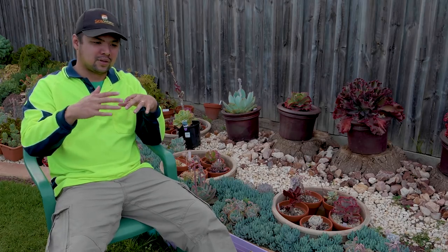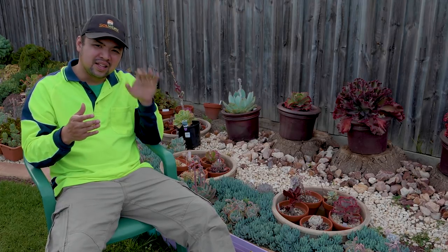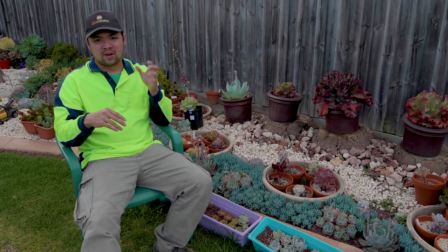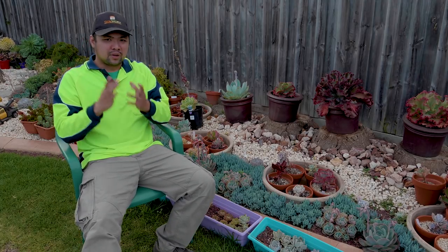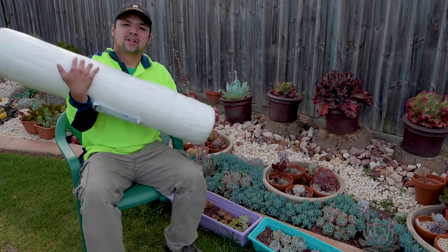And I do that because I want to maintain a certain amount of light level and at the same time keep the heat down. And a lot of the heat comes from UV, so what you're after is a shade cloth that blocks UV light. And that's where this comes in.